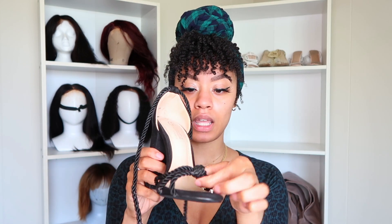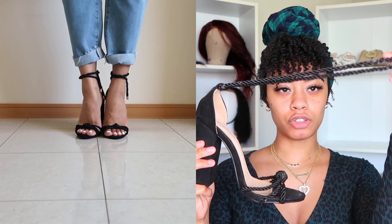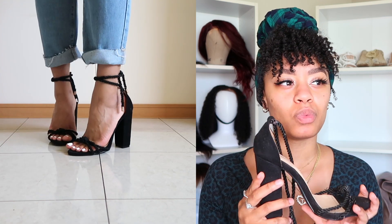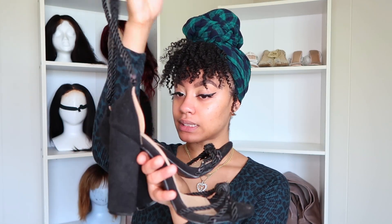The next pair of heels are from Pretty Little Thing — again a size nine and a chunky heel. It has a little knot detail in the front, rope detailing that you tie around your ankle, and a pretty gold accent at the end that gives it a cute touch. These are not really that comfortable to walk in, but they are so cute on my feet. I think I've worn these maybe two or three times. Almost every single one of my heels wraps around my ankle or zips up because I like the support.